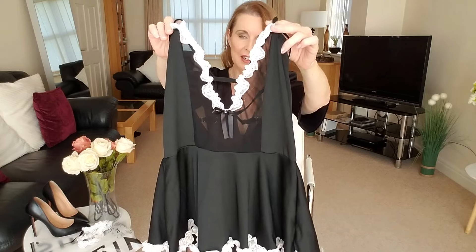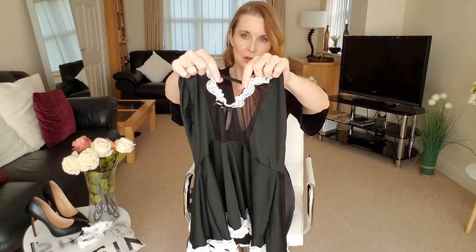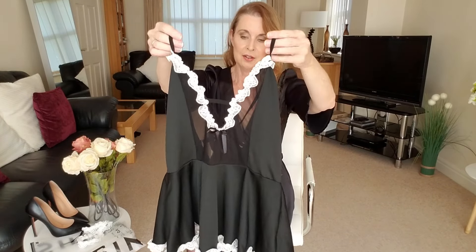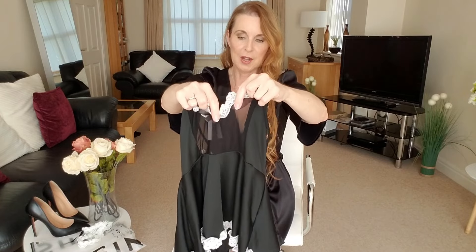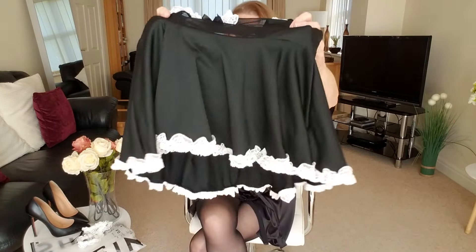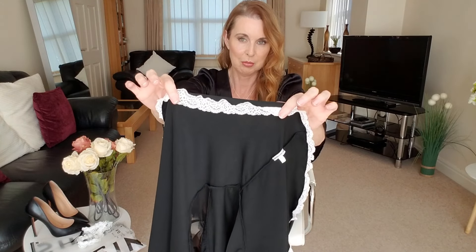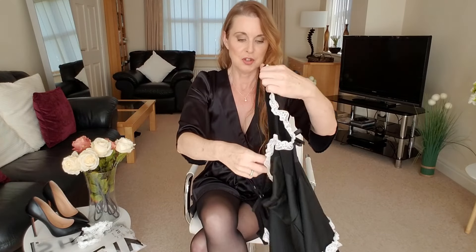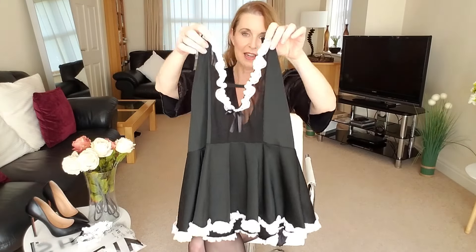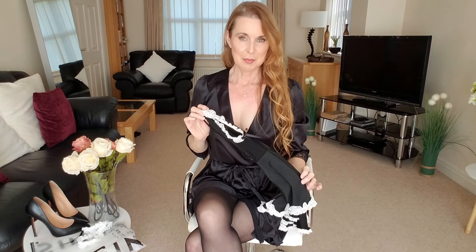You've got the sheer paneling at the front with nice white lacy detailing around that scooped area, with a little bit of a section across the chest area. There are straps that crossover at the back — crisscross straps. There's a little bow at the front as well, then you've got all the detailing at the bottom with bow detailing, just like the bracelet and the leg garter. It's nicely fitted at the top and then it flares out really cute at the bottom. It's really quite short but it's really nice.